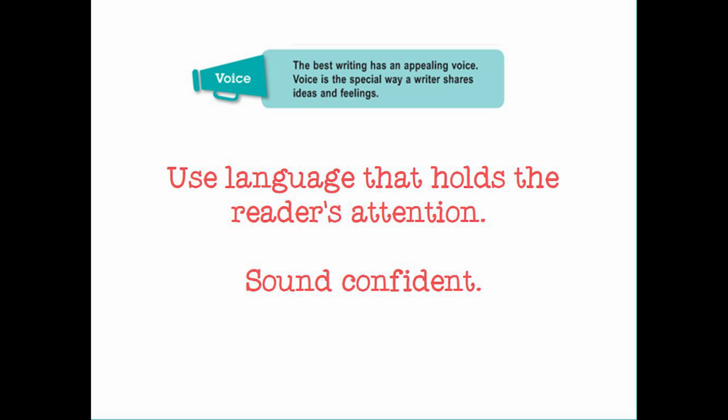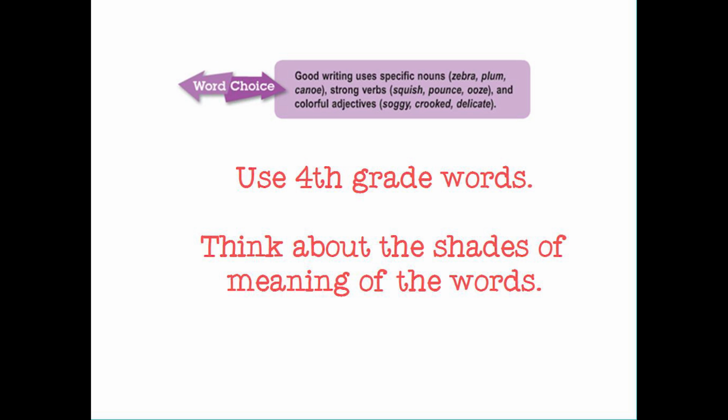Voice is the most challenging trait to describe, although when it's there, you know it. You recognize good writing as soon as you read it. It's the language that grabs and holds the reader's attention. It's the confidence in the author, in a narrative, knowing that the person was actually there and they experienced it. It's how you feel confident believing what someone's saying in an expository or persuasive piece because they sound like an expert.